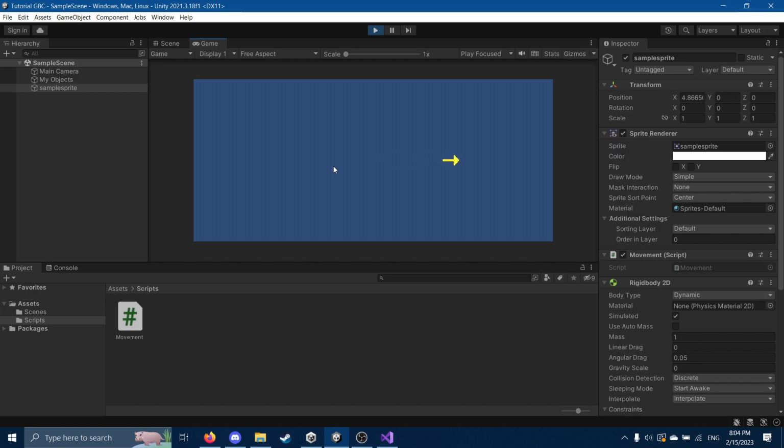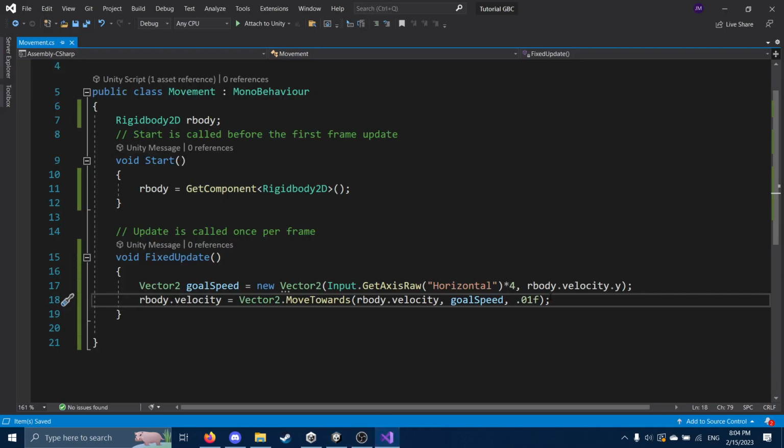I guess the acceleration I put was way too small. But yeah, I can hold A and D to start accelerating, and then rbody.velocity will start moving towards the Vector2 that currently is just a value of 1 and a value of 0. So it just takes a step towards the goal speed by a rate of 0.01 every 1/50th of a second. And yeah, I think that's going to do it for today.